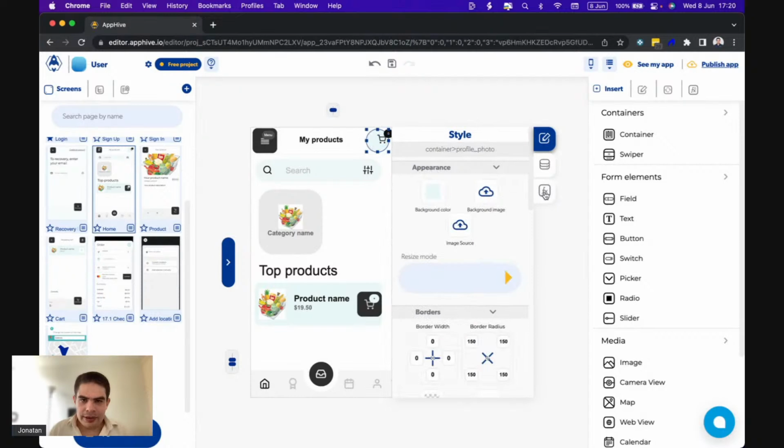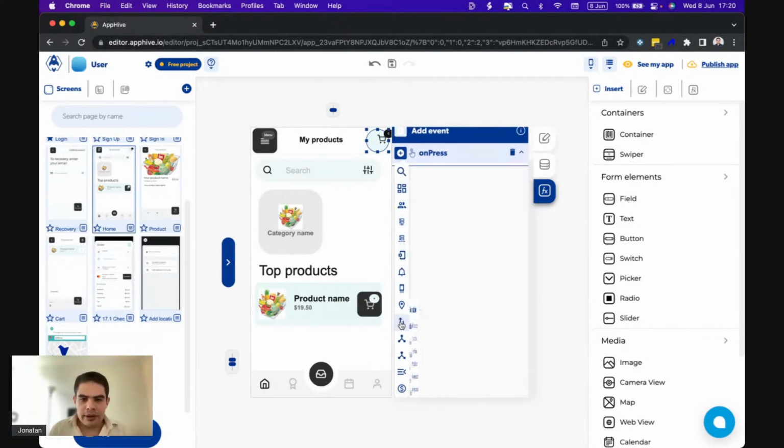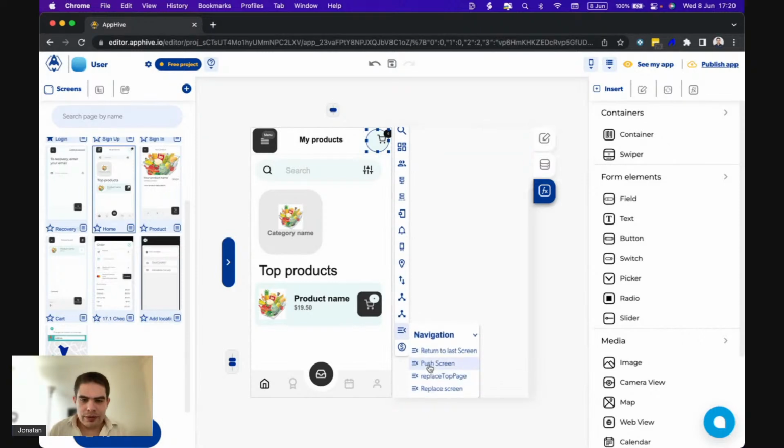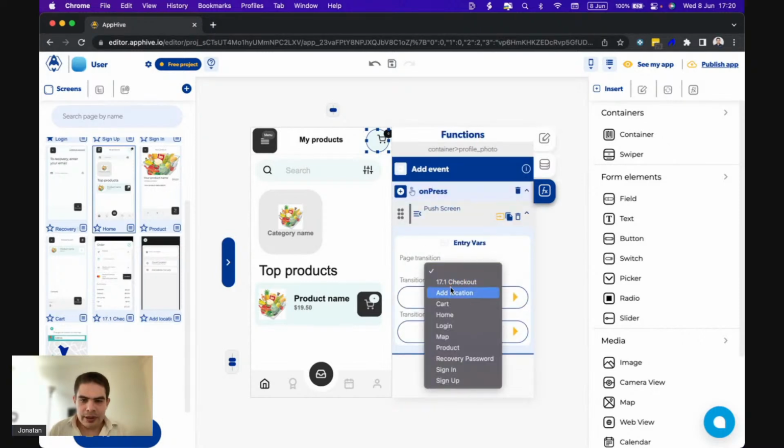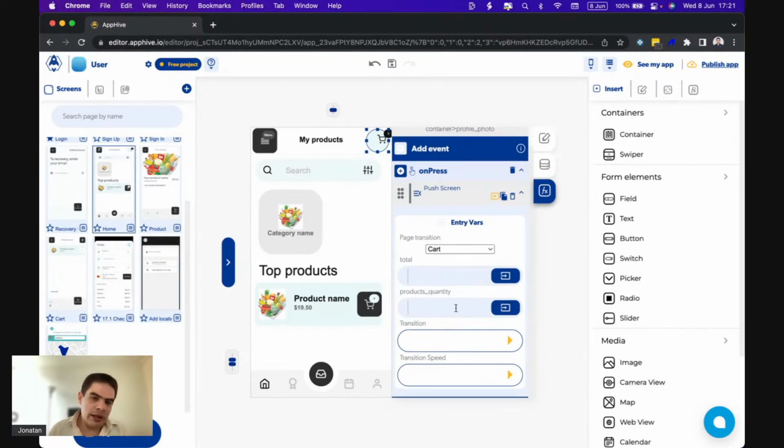And when I press this container, we're going to change the number of products I have here in a moment. But for now, I'm only going to use this to go to the cart, on press, go to cart. I don't need to send any information here. Well, if I want, I can send the 0 and 0, but it already has the default value, so it's not necessary.